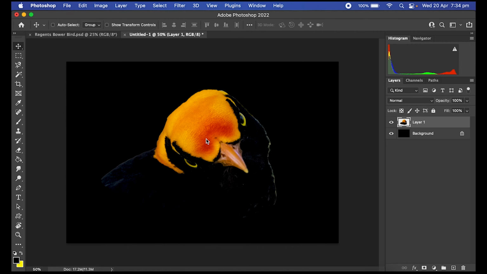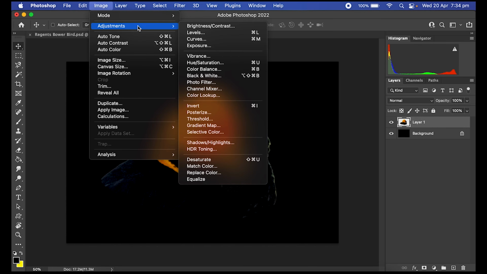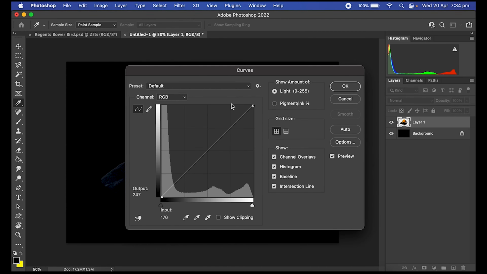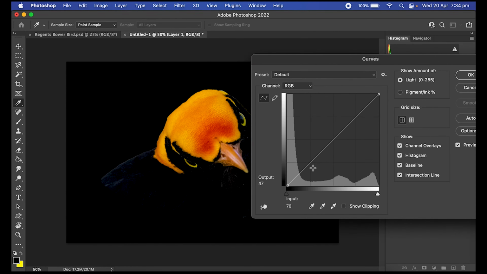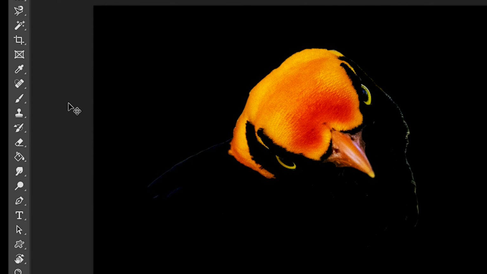What I'm going to do is, and there's a couple of ways you can do this, I'm going to crush those blacks in that bird so it matches the background. What I do is I just come up to image and I select curves. With the curves, I just crush those blacks right down, almost to the point where you can just match it in with your background. And then I'm going to raise up the highlights a little bit, the brights, so I get almost that bit of a nice S-curve. This is very simple. You can see already it's starting to take shape.